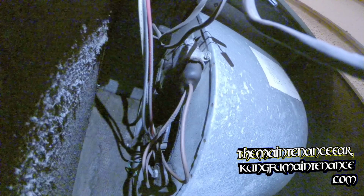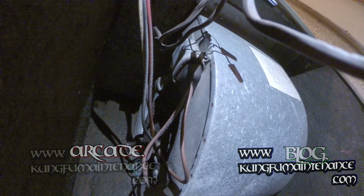Capacitor holds a charge in it even after the power is disconnected. A lot of the fan motors do cancel out, but it's still just good practice, just in case something went wrong. It's just a good idea to always discharge anyway. You just never know. That way you prove it out. No worries, it's a couple second deal to just be a little safer.